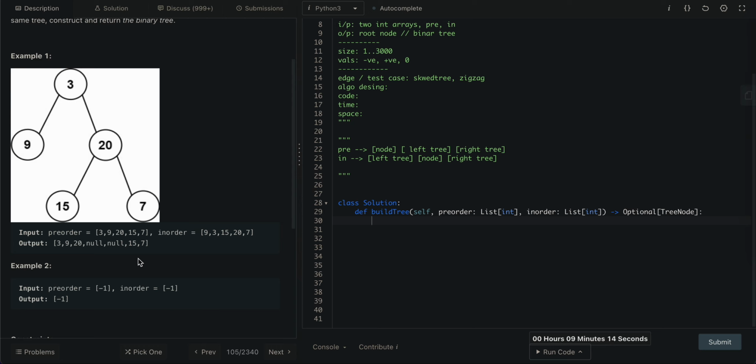The algorithm is understood, but I'm trying to understand how I can code it.